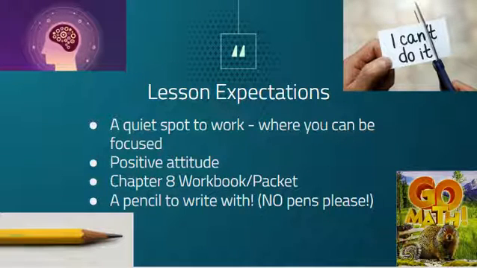Before we go through our lesson, we have some lesson expectations. The first one is for you to have a quiet spot to work where you can really be focused. The second thing I need from you is to have a positive attitude. I know that math can be tricky for many of us, but having that positive attitude will get you halfway there. After that, I do need you to have our Chapter 8 workbook or packet, or just a sheet of paper in front of you, and then a pencil to write with.